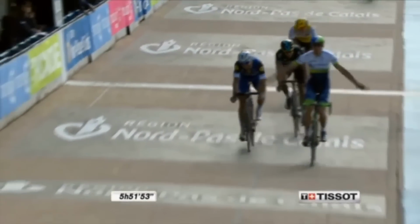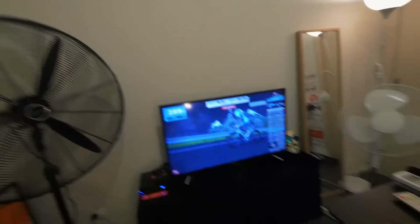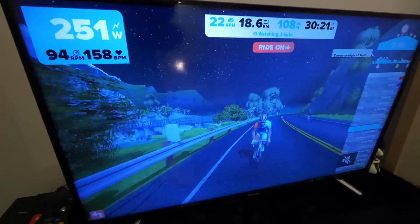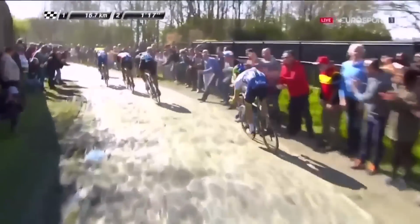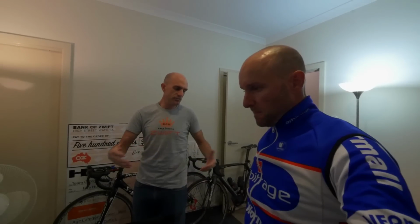So we all know that Mathew Hayman won the Paris-Roubaix. Just in case you don't know, he spent a month on Zwift, which is essentially this online gaming environment for cyclists, and we're going to look at what it was about Zwift that kept the fitness there for him. Is that what we're going to look at? Yeah. What else are we going to look at? Coming into winter, you need your environment set up right. Winter for the southern hemisphere, and northern hemisphere, you're coming into summer. It's always good to have an environment set up that you can just throw your bike on, throw some shoes on, throw some knicks on, and away you go. Yeah. Okay, well this looks like a pretty nice environment to me.